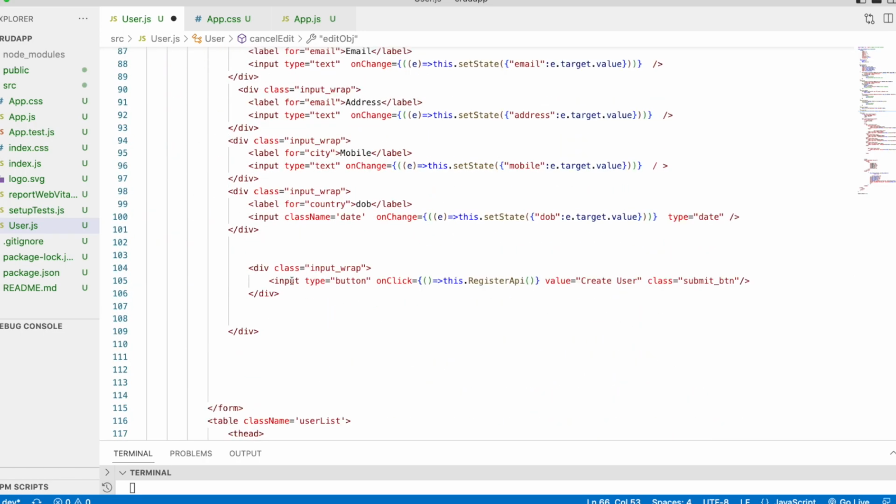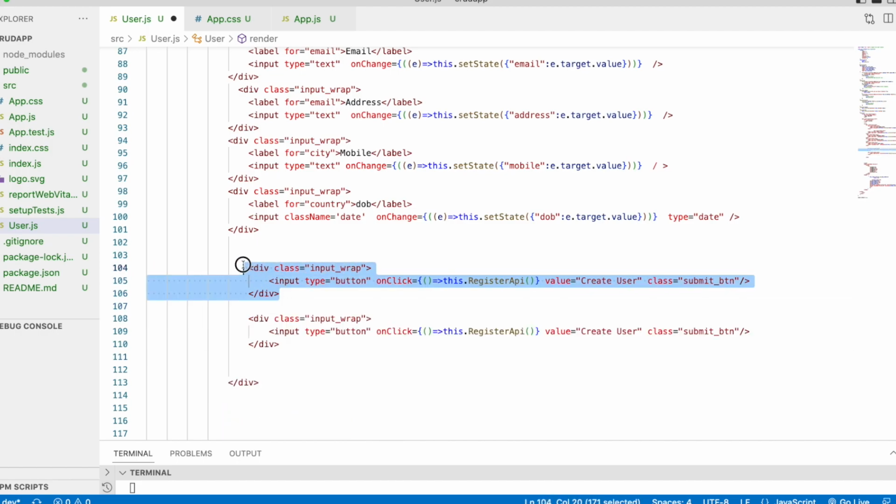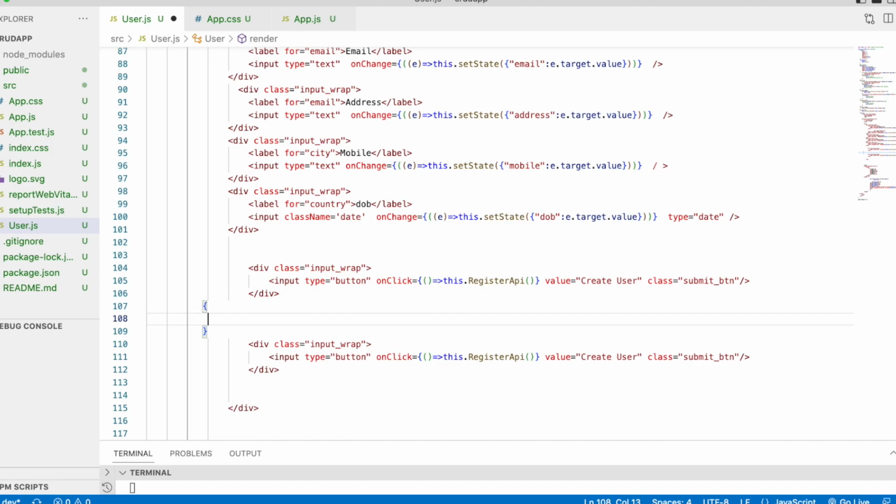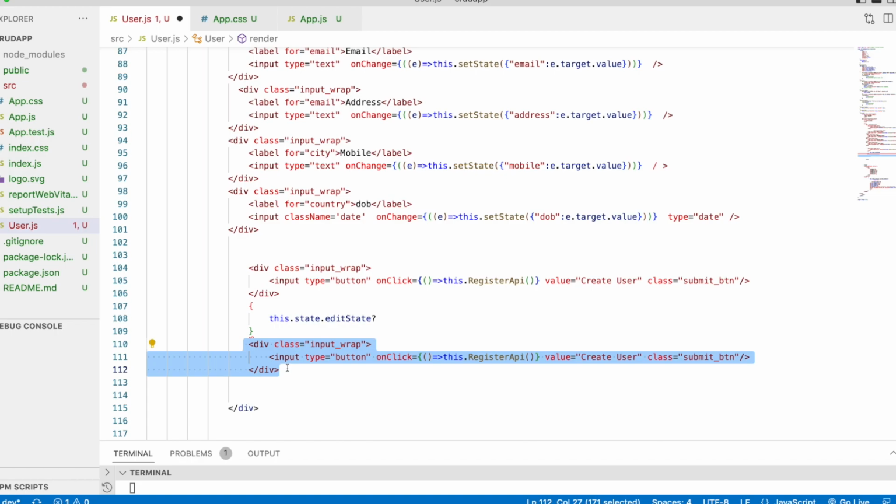The only thing we need to do is this one. This state is the edit state, for clearing, sorry, edit state. Here I will have a simple condition. This is a React condition which helps us hide and show elements based on the ternary operator. So here this.state.editState, if it is true, then I will show this one.